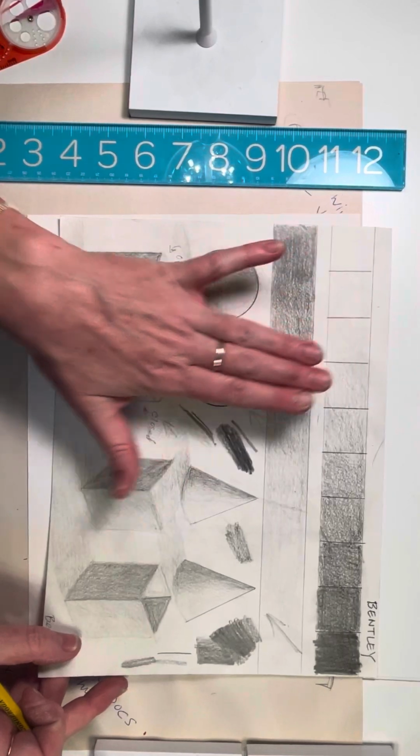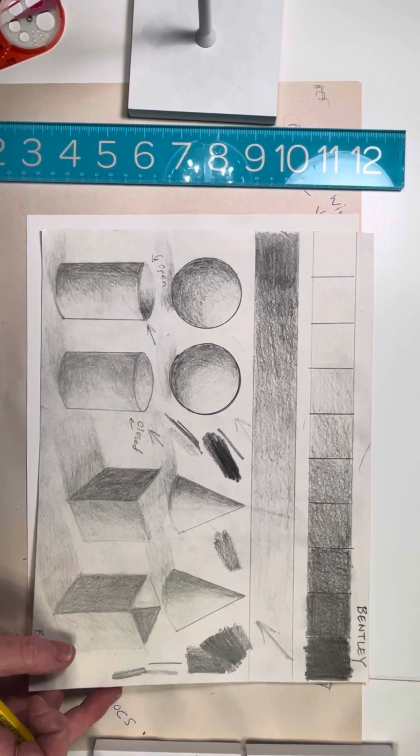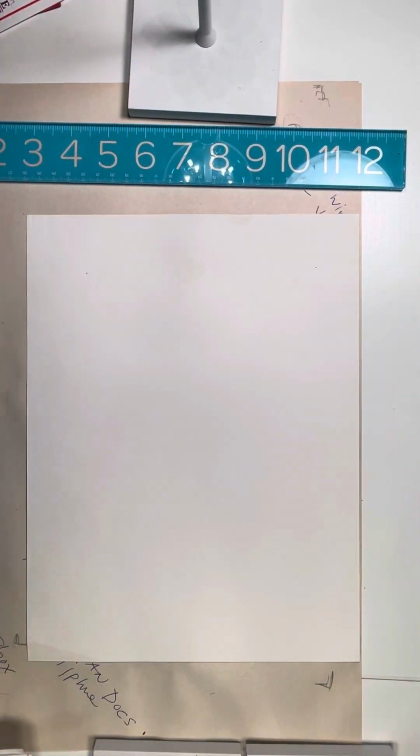Again, there is a copy of this with the paperwork in the classroom. So if you want to take a picture of it, if you want your own copy, let me know. I have that for you.